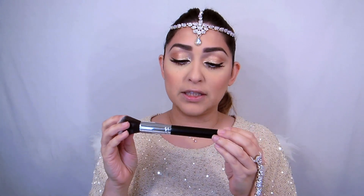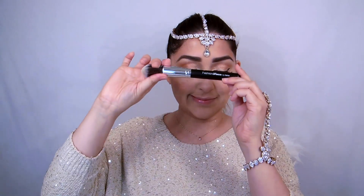I honestly love these brushes and I'm giving my really honest opinion — if you're looking for brushes, definitely check out Fashion Face by Neha. I'll leave her Instagram link down below. The reason I love this brush is that I have sensitive skin and I can feel bristles very easily, but with this brush you honestly don't feel anything. So highly recommended.